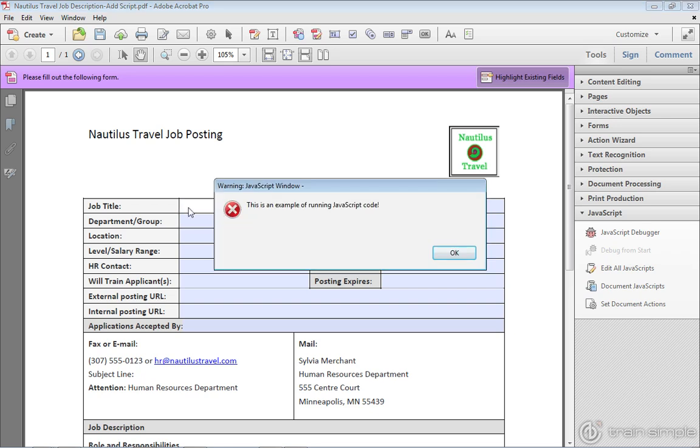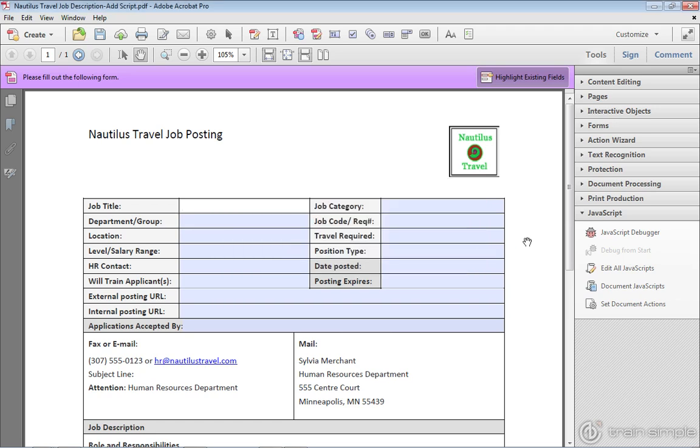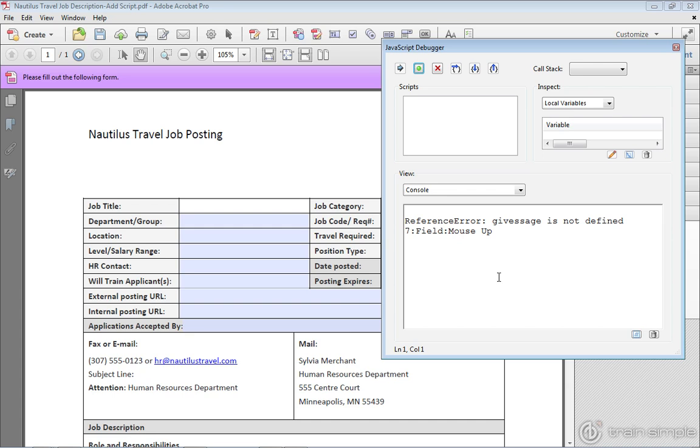So now when I click that particular field, it pops up correctly. So that is just a small overview of what the JavaScript debugger can do for you. You do need to click on that, and you will get a message about whether it's enabled or disabled. It is not enabled automatically, so you will have to do that manually.